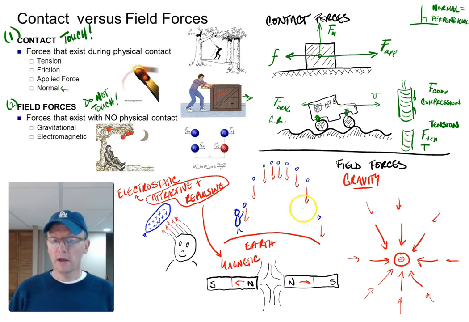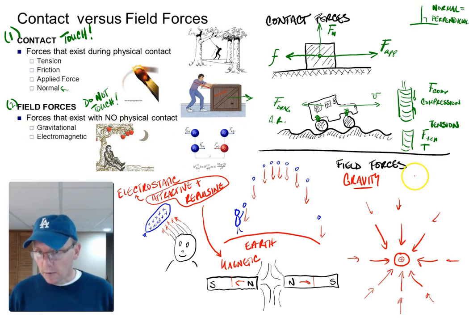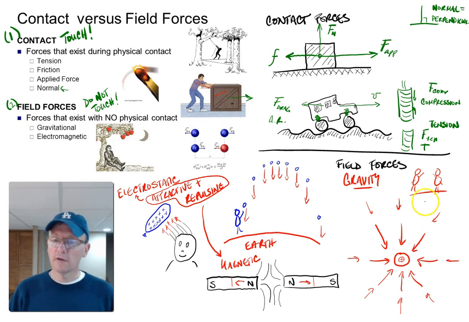One last thing real quick. Is it just planets and stars and moons that have this gravitational field? No, everything does. Check this out. I'm going to draw it right here. If you and your friend, who says, hey bro, what's up, are standing next to each other on the surface of the Earth, do you have gravitational fields that interact together? Yeah, you do. You have a tiny little force that pulls you two together. However, on the surface of the Earth, the gravitational force of the Earth dominates everything, so it's very difficult to measure that.